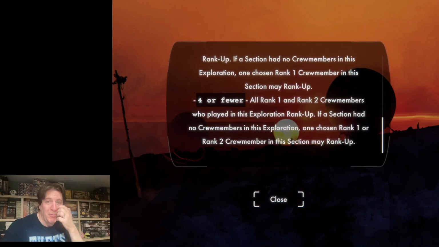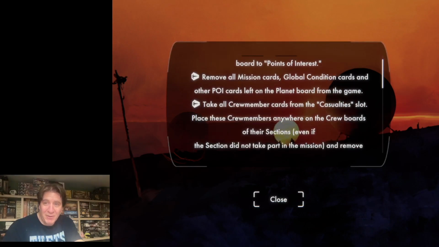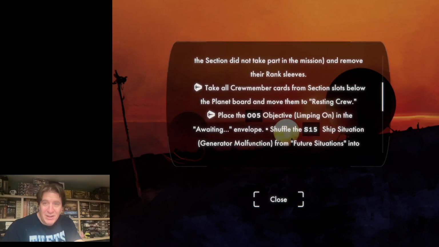all rank 2 crew members who played in the exploration rank up. So Lena certainly has earned her way up to rank 3, and Millie as well. And there is an opening in rank 3 with the falling of Monica. So, all right, just a matter of cleanup now.